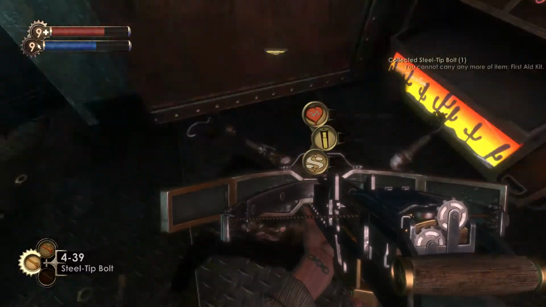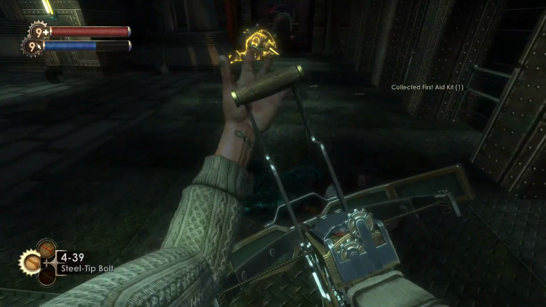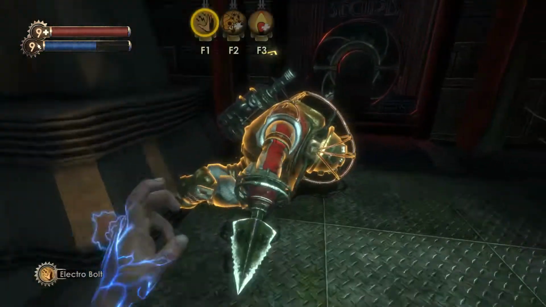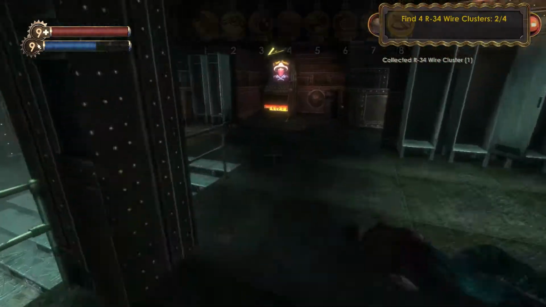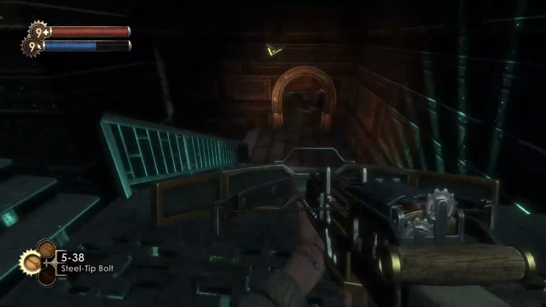You don't really need Electro Bolt 3 for most enemies, or Electro Bolt 2 even. You can kind of just use the basic one, the basic feature. You don't even need to use Electro Bolt. You can just shoot things right in the face if you feel like it.